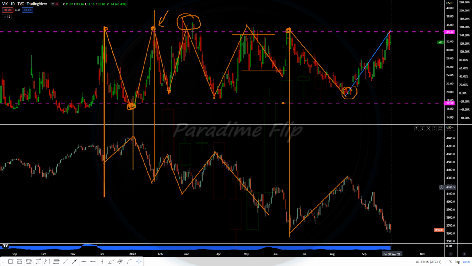When we reach the bottom of the range at this point, we can expect a move higher to the top of the range on the VIX, and we can expect the S&P 500 to drop off at that point, and you can see that's exactly what happened. Now we are here in time, and VIX is once again at the top of the range. So we can actually expect a move away from this high on the VIX, and as a result, we can actually expect a move higher on the S&P 500 going forward.